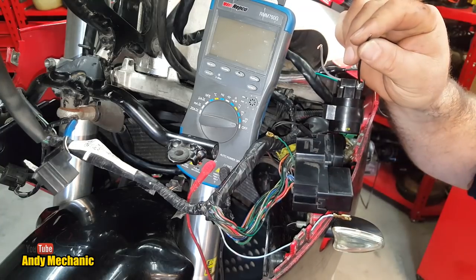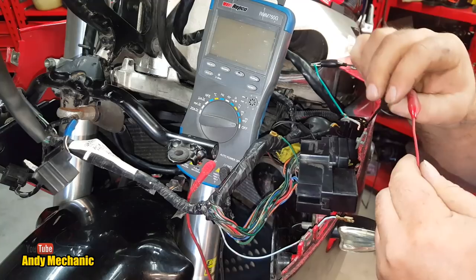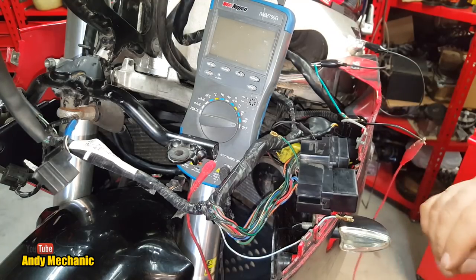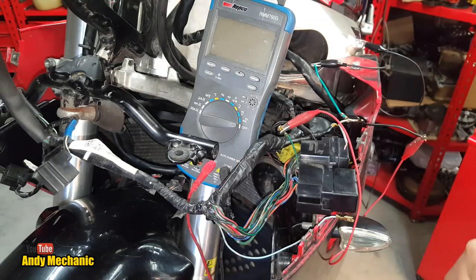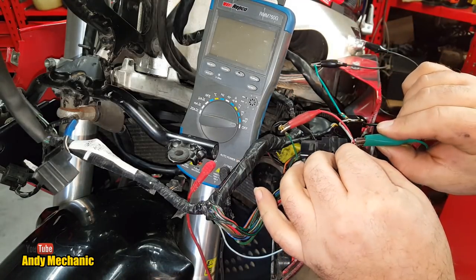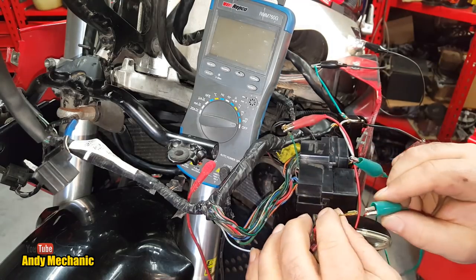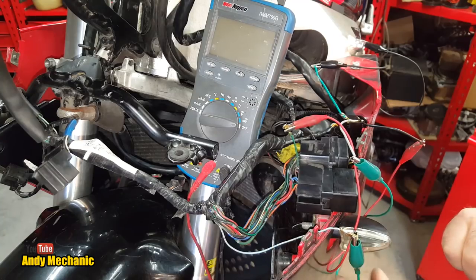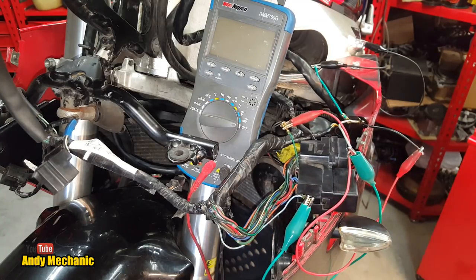So we'll use a red lead for that, because that's ignition live. So we'll make sure that doesn't touch ground anywhere. And that wants to go onto that wire. And then output to the lights. I'm running out of colours. We use green. That'll go onto there. Okay, well, can you see the flasher? I don't know. You can.